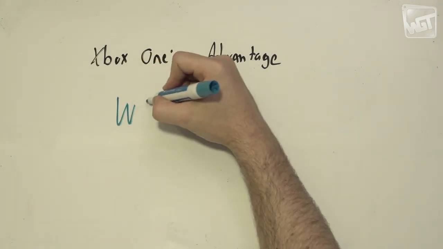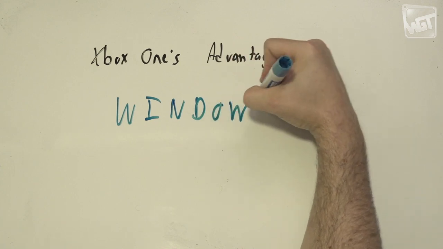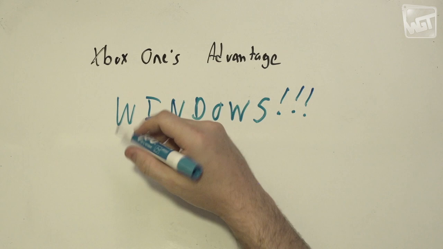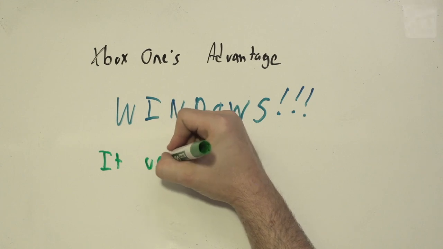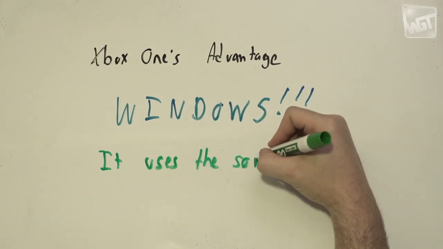So, here's why. When a developer is writing a multi-platform game, there are three main platforms: Xbox, PC, and PS4, in no particular order. The thing is, the Xbox and the PC both run on the Windows kernel, and that gives it an advantage because it has less work to do than the PS4.